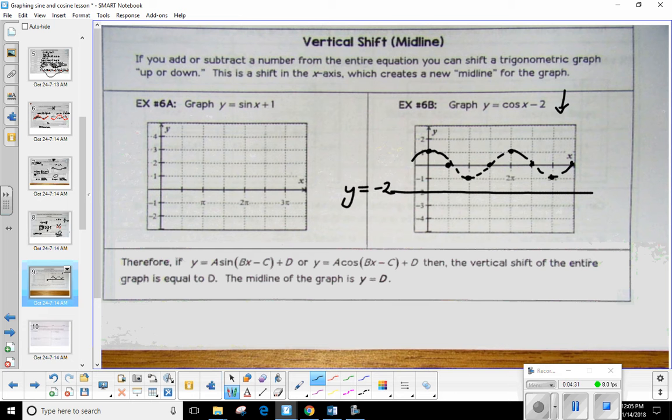The first thing I'm going to do is set up a compound inequality. I'm going to say less than or equal to, less than or equal to. Now for sine and cosine, we always start with 0, end with 2 pi. Always, because 2 pi is the period for each of these graphs. It's how much is needed before they repeat, before they cycle again. So what am I going to put in the middle here?